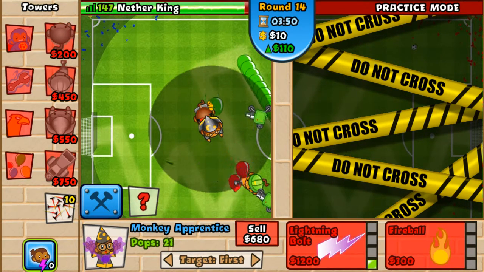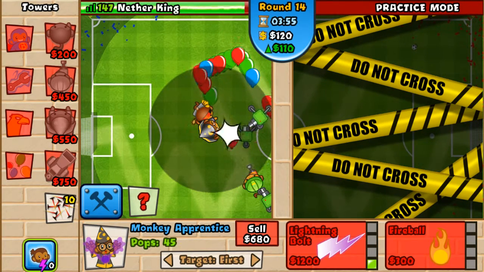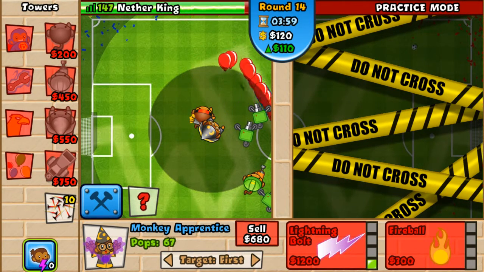Now there is one place that I use energy with this strategy, and that's on the Zebra Rush round. There's that Zebra Rush round, everyone hates it, but the best way to deal with it is a boost.